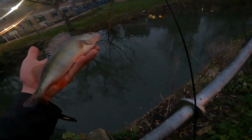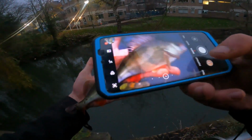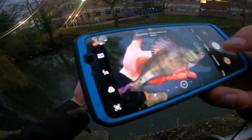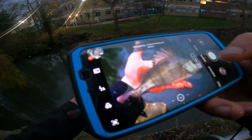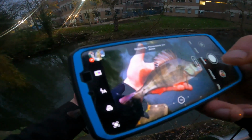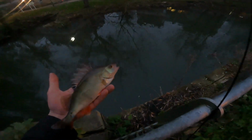Now, can't really argue. I'm just going to get a quick picture. Yeah, I can't really argue with a nice little fish like that to end the day.